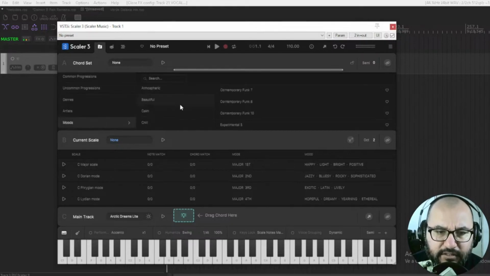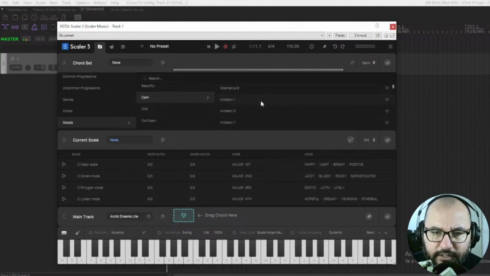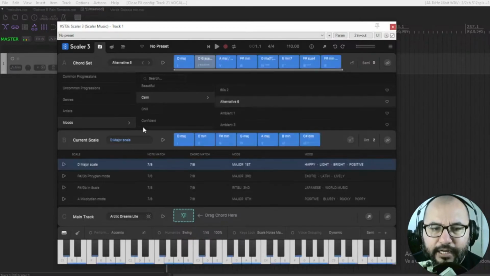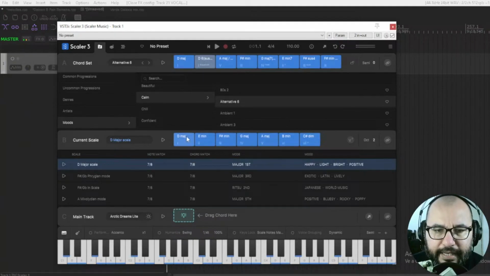So if we choose here calm, 80s, alternative, anime, chill, let's say alternative, it will give you a chord progression based on that mood, that you can change however you want here. You can drag this down to the main track down here, and you can play the chord progression.